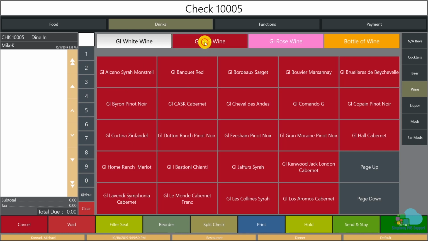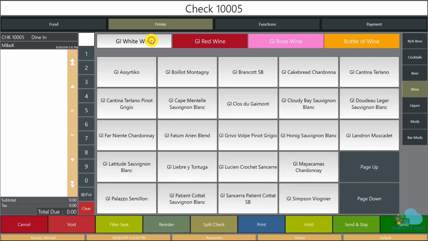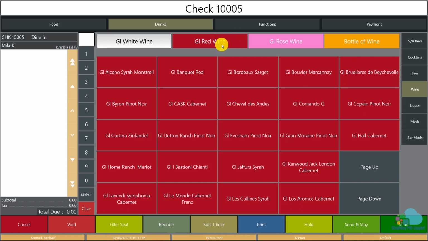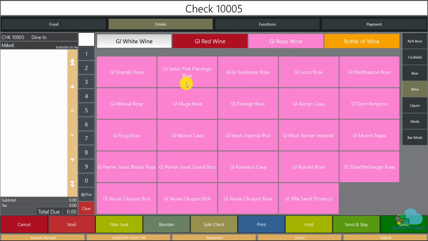As soon as we hit this key, because all of the red wines have that SLU priority of 3, all of them will turn color. And this is what I was talking about. If you notice, the button at the top doesn't have any visual cue that it is actually pressed. But because the whole page is white, we know these are all white wines. And then the same with the red. When I press it, there's no way for me to tell that this is actually the one that's highlighted, but the whole screen is red, so that's very obvious. And then for rosés, the same thing. I click my rosé and champagne, then all of them are here. Rosés at the top, champagne right underneath.